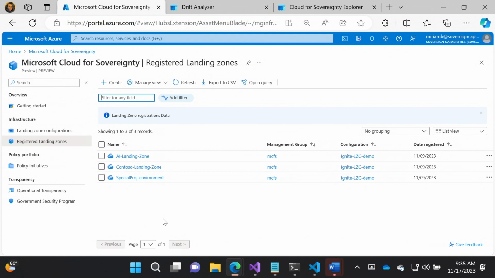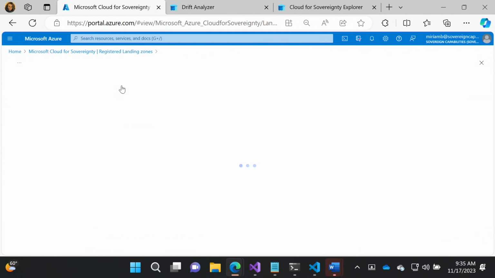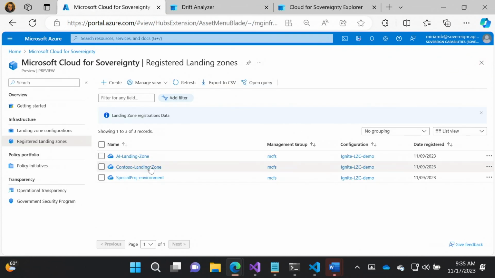Now, beyond just creating landing zones and generating code, you can also register your existing environments that are actually running and then associate them with the configuration, so your desired configuration according to your compliance needs. To do that, you simply create a, oh, sorry, did I go to generate code? Sorry. Okay, but anyway, I have here, as an example, my landing zones that I've registered and the actual running environments in Azure. So this will help you to have a consistent view across all your environments, as well as potentially do assessments across drifts that are happening between your desired configuration as well as the running environment.